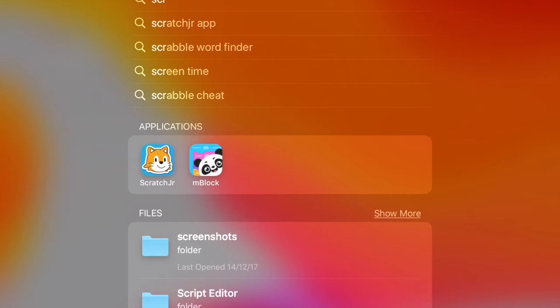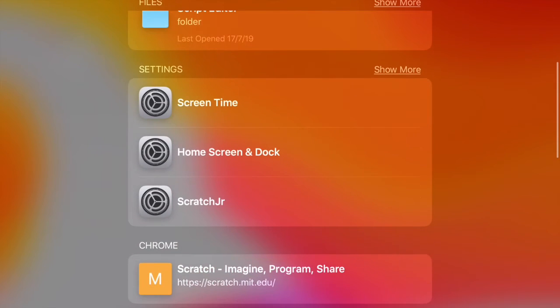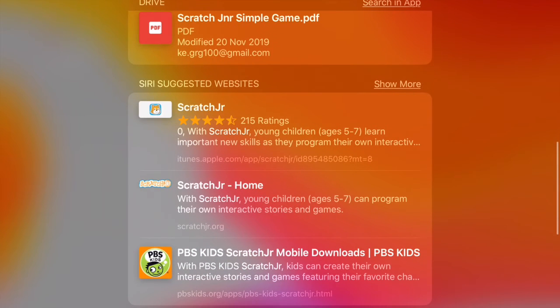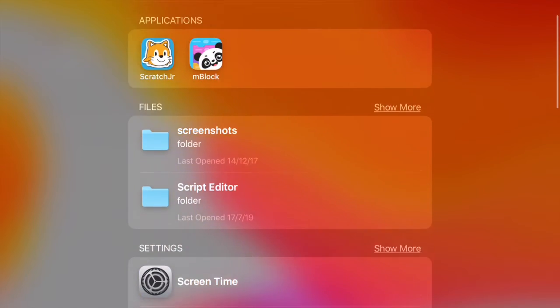Anything with the characters that you have entered will appear, including folders and files and settings. Under websites it has shown the iTunes Store, and it's also shown the Scratch Junior website, which has lesson activities, instructions on how the application works, and downloads for the Android version.